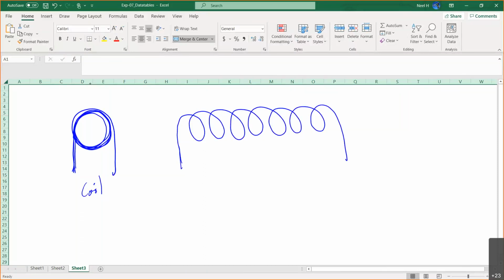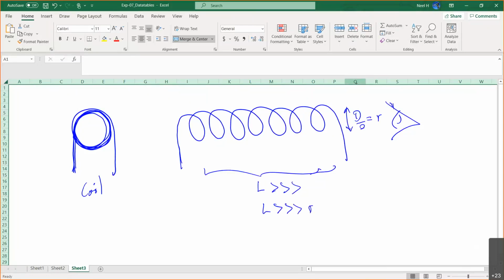One important assumption is that when we apply Ampere's law for this one, we assume the solenoid is infinitely long. Technically nothing is infinitely long, so our assumption is that L is a very, very large number. If the diameter is D, because from the side this looks like a cylinder, the radius is D divided by 2, which is R. That R value is considerably less compared to the length.